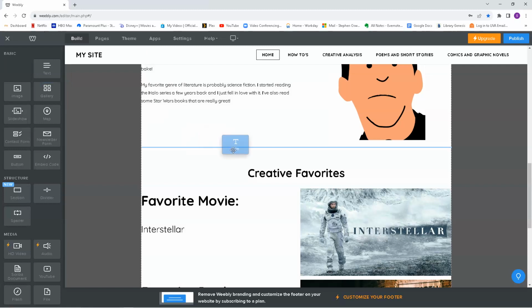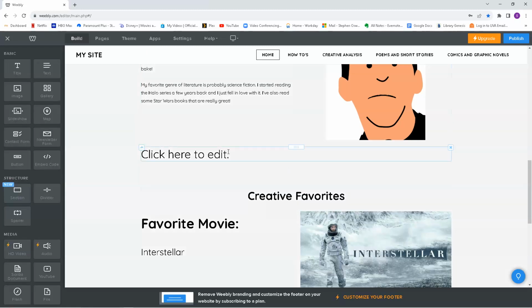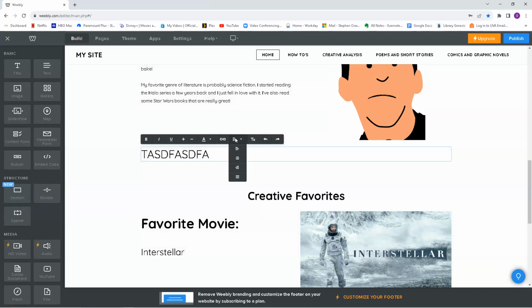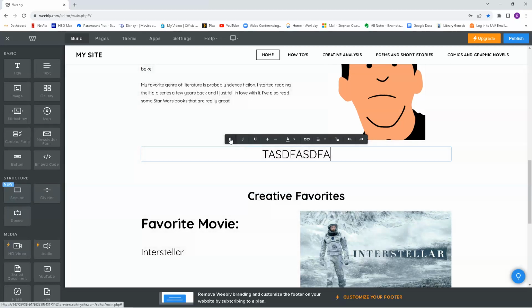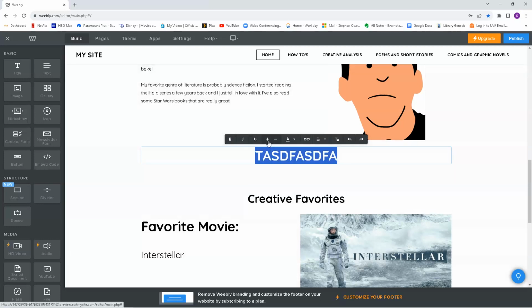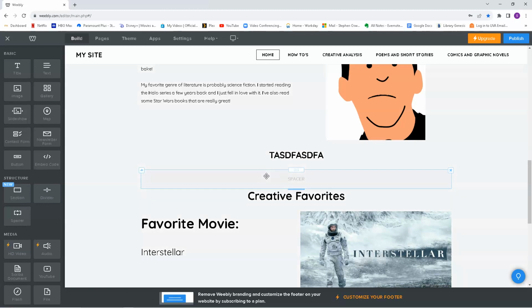The first is going to be the title, and that's just going to literally give you a title. It works like anything else. You can put in whatever you want. You can center it. You can bold it if you want to. You're going to have to select it all, but you can make it bolder. You can increase size, decrease size, whatever you want.